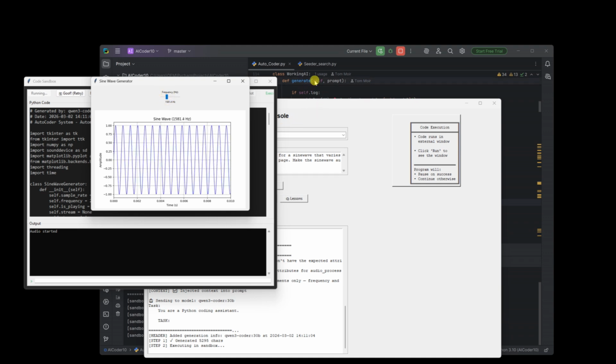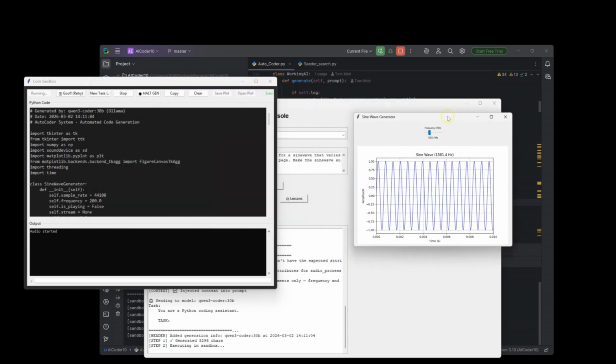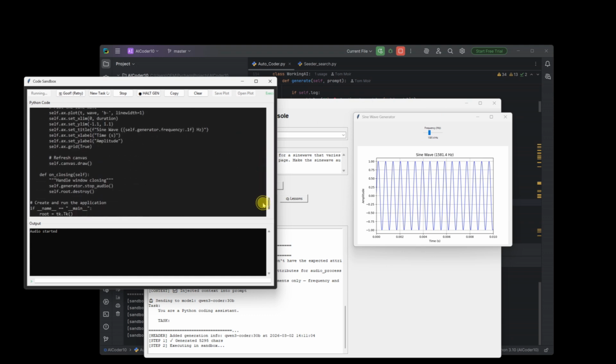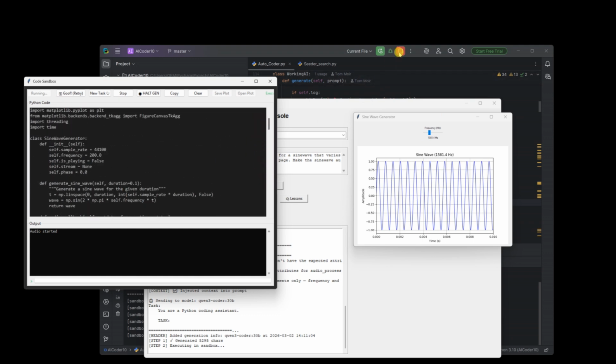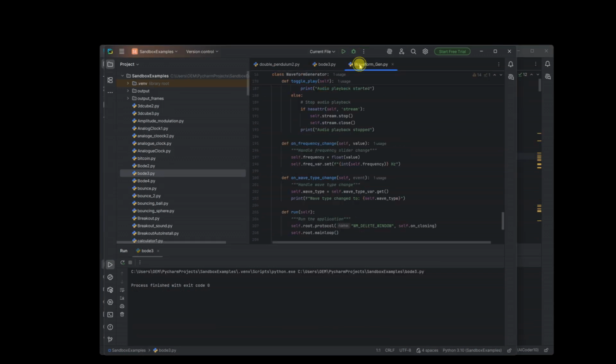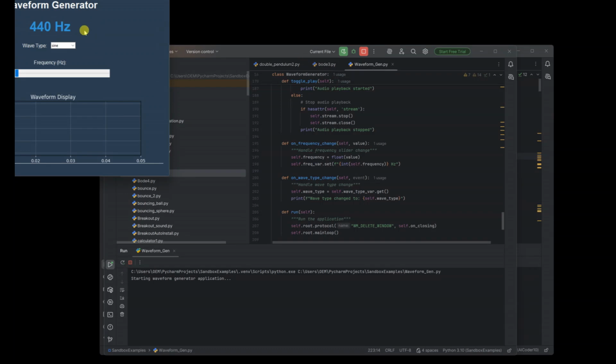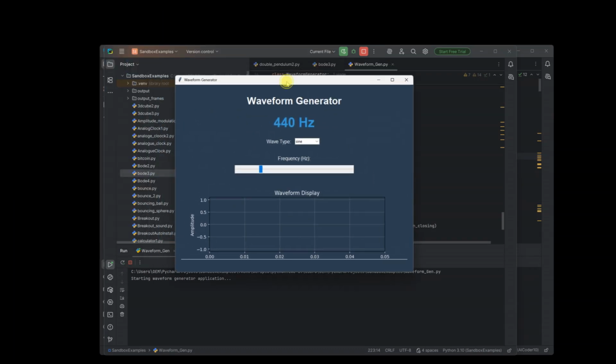Can't complain. That's the code here. Waveform generator, this is a better one than the one I showed you earlier. It's really cool, this one.